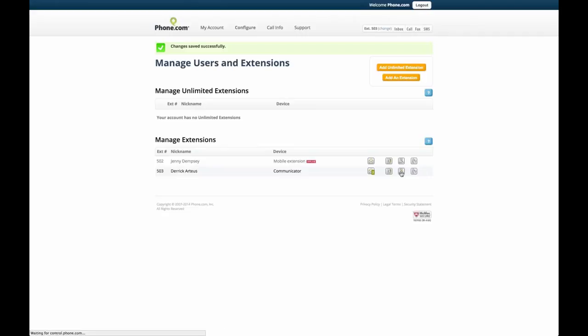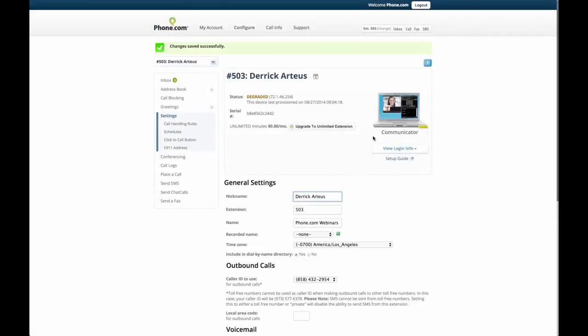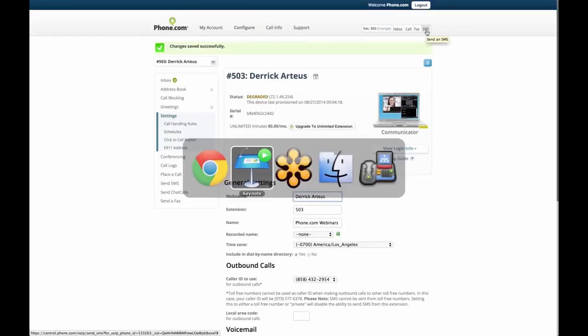Okay, so that was pretty simple, sending a text message, quick and easy. I highly recommend just using the shortcut bar as it's the fastest method, but if you have a special circumstance, certainly use the extension-specific settings for that.